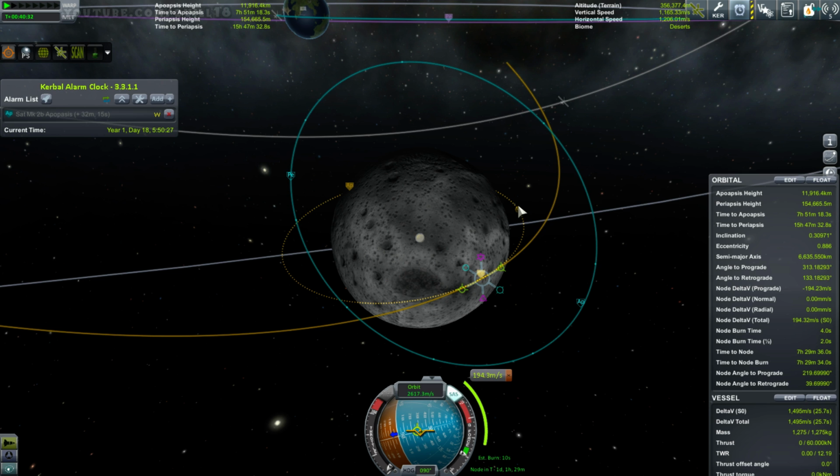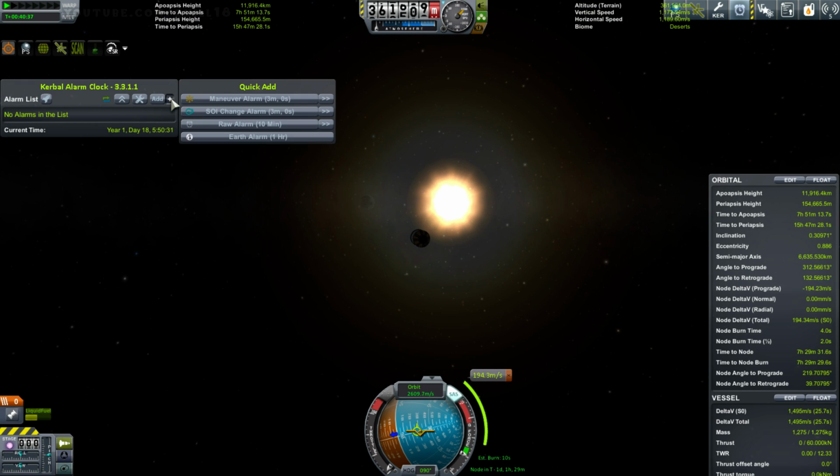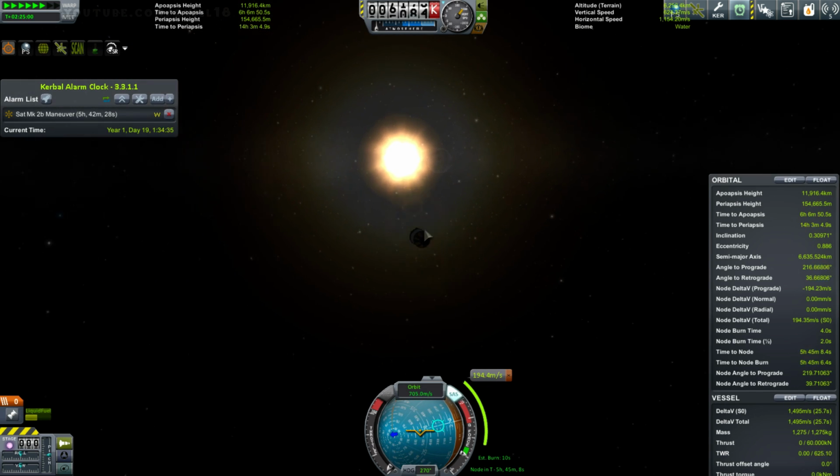Okay. Let's pop out of the map over here. Let's go ahead and warp to the next maneuver. Plenty of sunshine. Oh, slight eclipse. Nope. Oh, look at that. That's cool. That is cool.